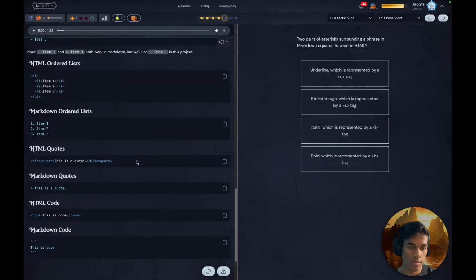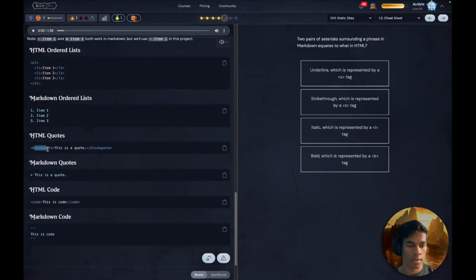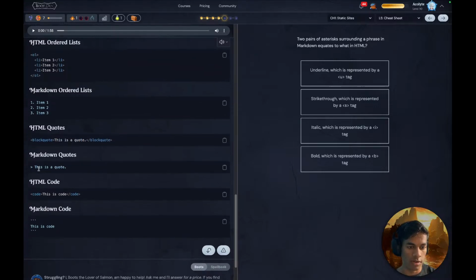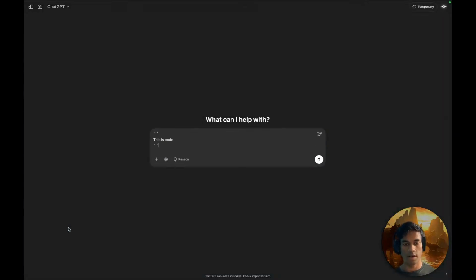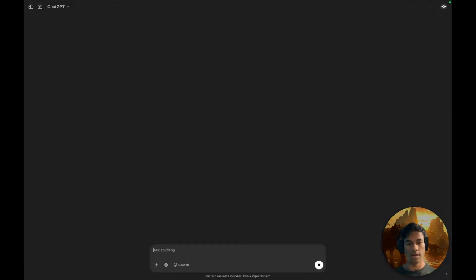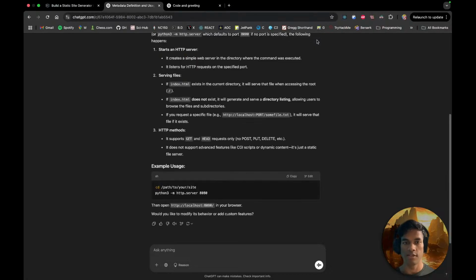HTML quotes, block quote is written like this, okay, and code is written like this. Okay, so if I were to go to say ChatGPT and write like this, it does represent and it does go in code form, which is crazy.